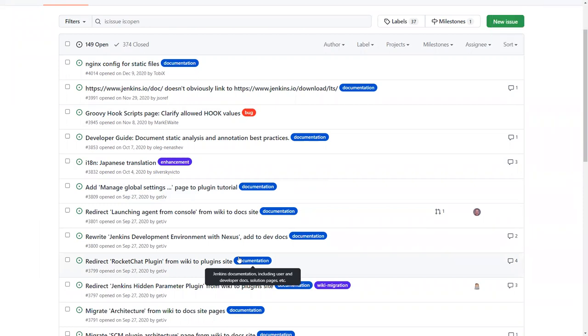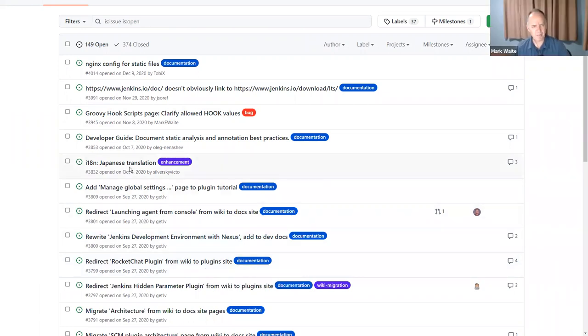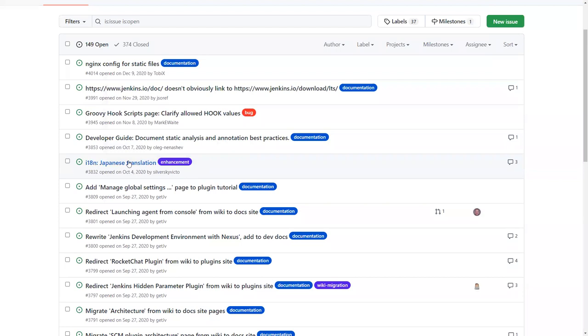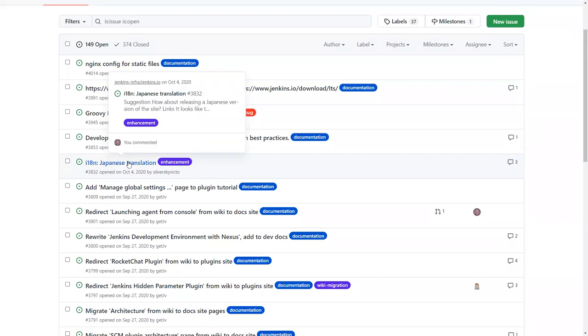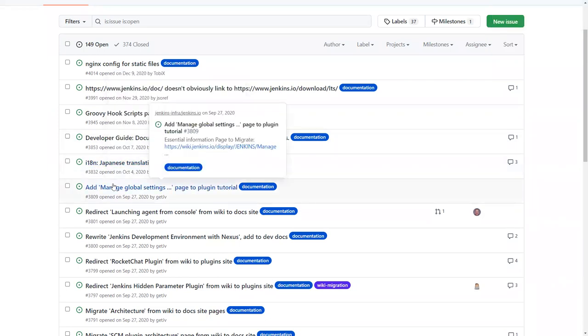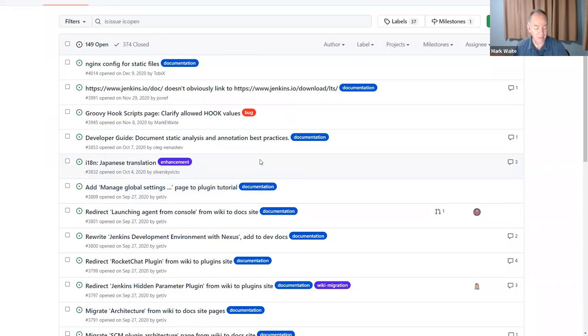Japanese translation would be good for somebody who's a native Japanese speaker. Now what would that mean? My guess is this is proposing a full Japanese version of the site. And probably don't want to market, but I'm not ready for that one yet. For me, that's so big. And we don't have a place to put it. Right now we've got the Chinese site that is relatively unmaintained, and we've got the English site.